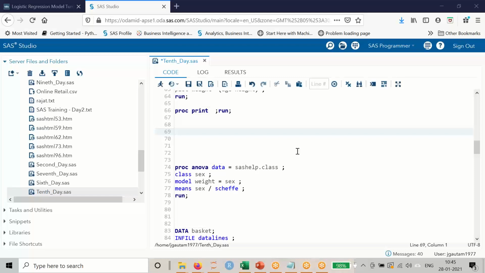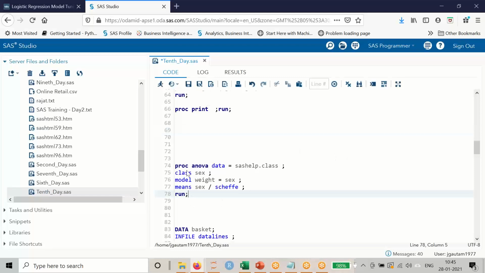Alright. So we define a categorical variable over here, and the model we write your numerical variable and categorical variable this way, and we want to compare the mean of gender and the statistics or the test statistic or the formula which we are going to use would be Scheffe.